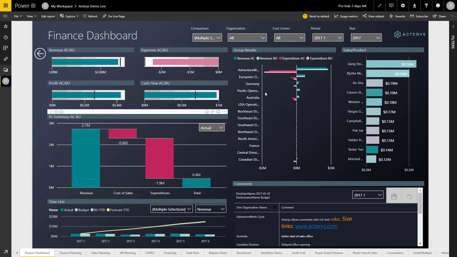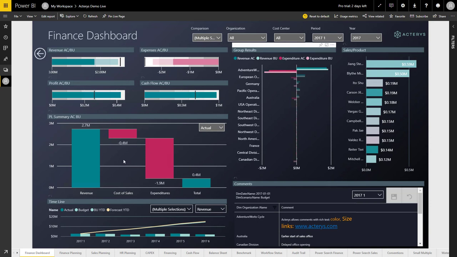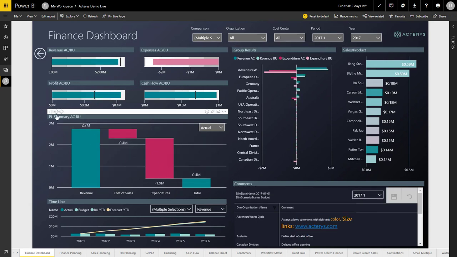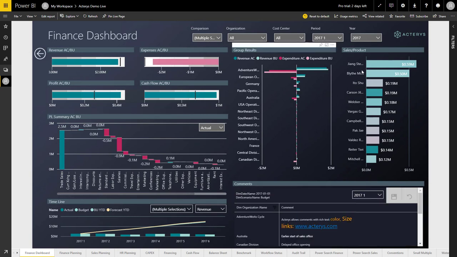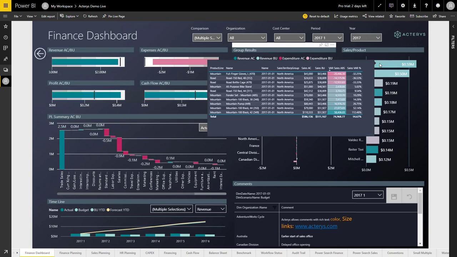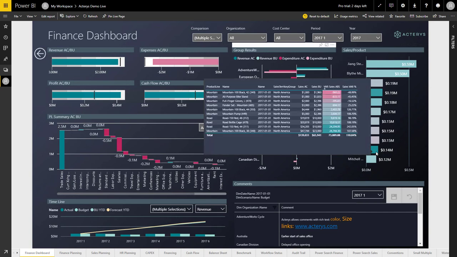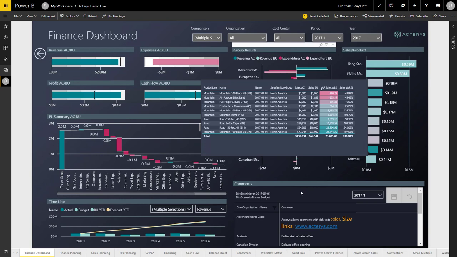So yeah, this was just a brief overview of how you can realize three-way forecasting and planning in a new way, directly, seamlessly integrated into state-of-the-art data discovery solutions. We've seen that other vendors are also offering solutions that integrate into Power BI, but be very careful here, because very often this is just running a website inside Power BI, and all of the power of Power BI gets lost, because this web page that contains some kind of planning functionality is completely unrelated to what's happening in Power BI. So if you filter something in Power BI, or want to see how something affects something else, all this is not possible.